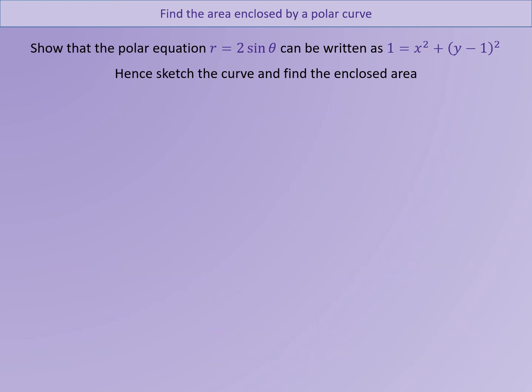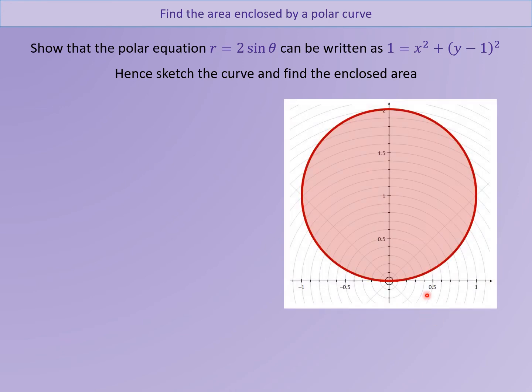Okay, so let's have a look at what you got then. So there's our sketch of our circle. You could have done it with either polar or Cartesian. And if I want to work out the area of that sketch, I know that the area is pi r squared, and this has got a radius of 1. So therefore the area of this, really easy, is just going to be pi. It's definitely got an area of pi based on that circle just there.